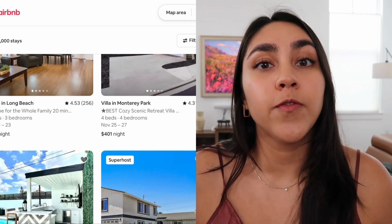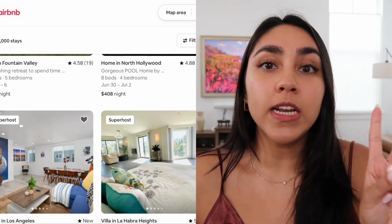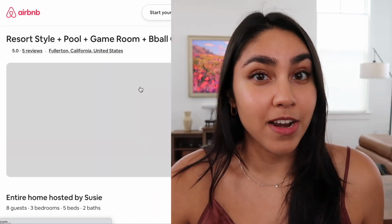And by professional staging, I just mean it has to look really nice and like how someone would expect a hotel to look. Think about the last time that you were scrolling on Airbnb to book something for yourself or your family. You're scrolling through all of the listings and there's one key photo for each listing that will make you either keep scrolling or actually click on it. Your listing photo, your key photo is what will make or break you.